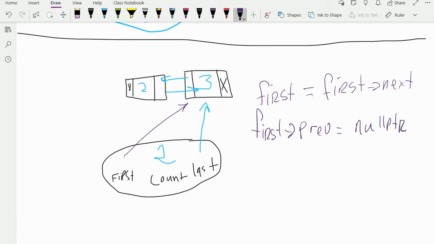But there's actually a cleaner way to do this. Okay. And the cleaner way is, because this is a class that we're using, it has a method called reset. So we just reset it. So let's go write that code.